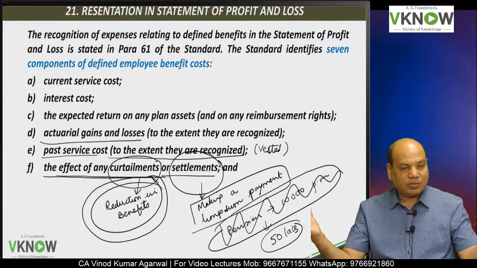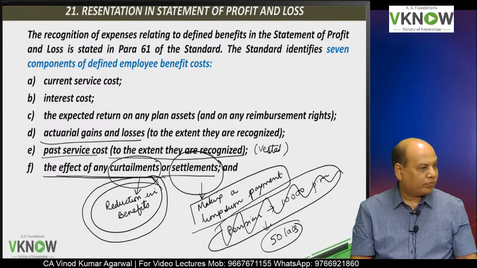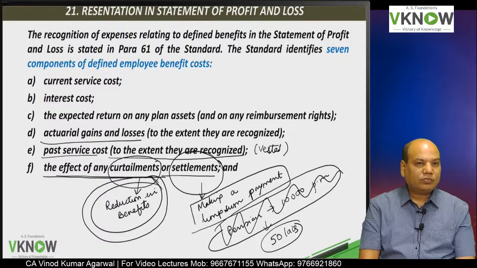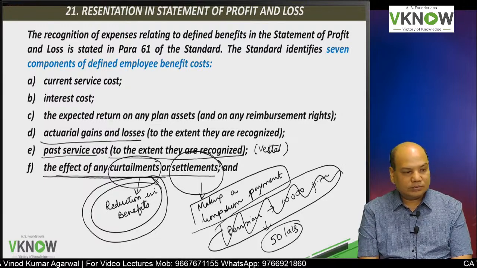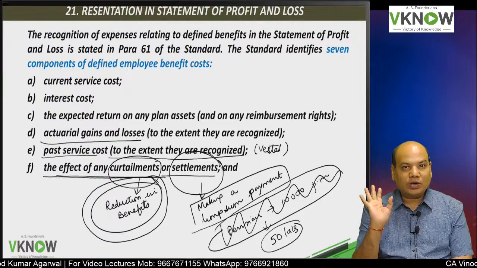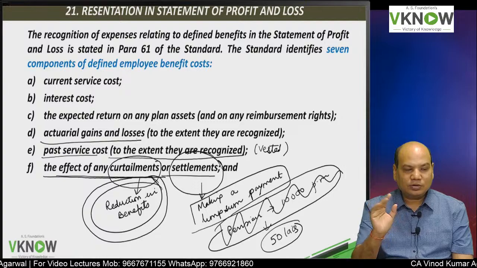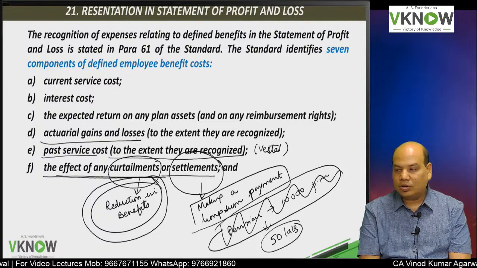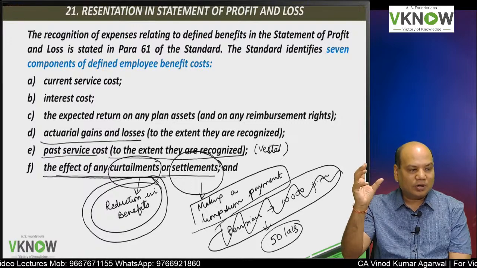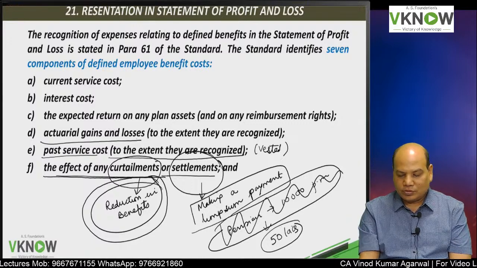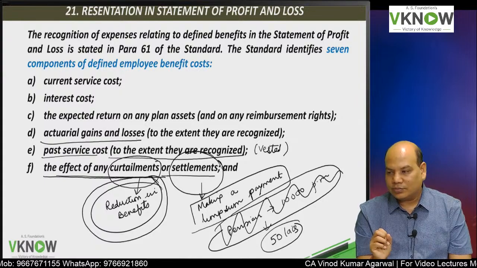And when you see a big amount, you will be very happy. And therefore, it is called settlement. Because you have settled that liability once for all. Final handshake, tata bye bye, don't show your face from tomorrow. We have paid all dues to you by making one lump sum payment. So settlement. But that settlement will also result into gain or loss.